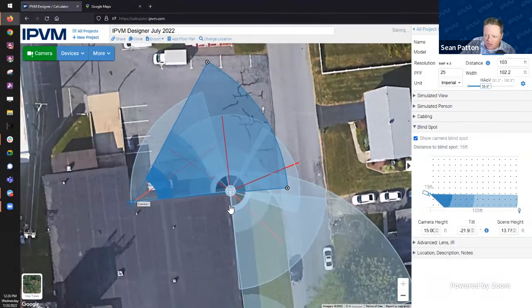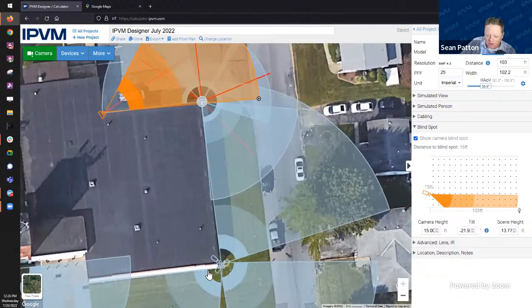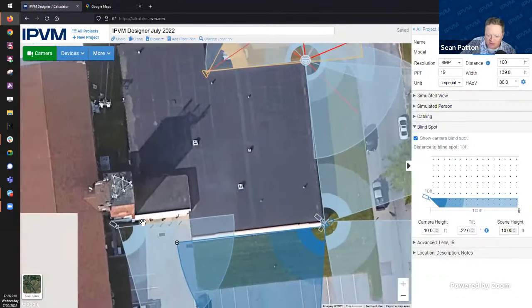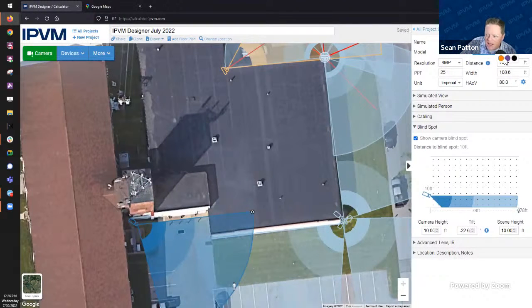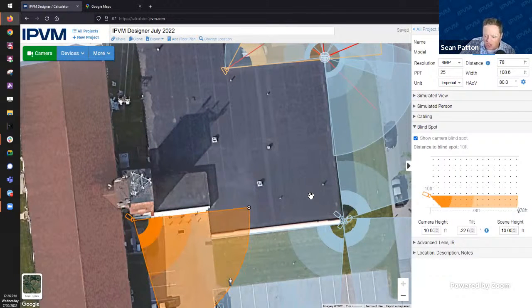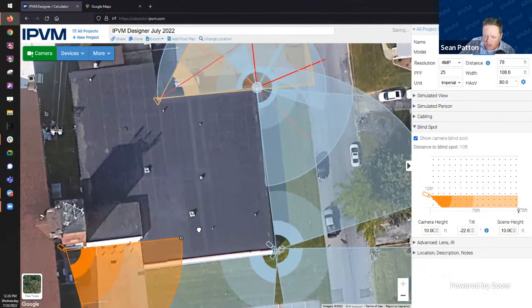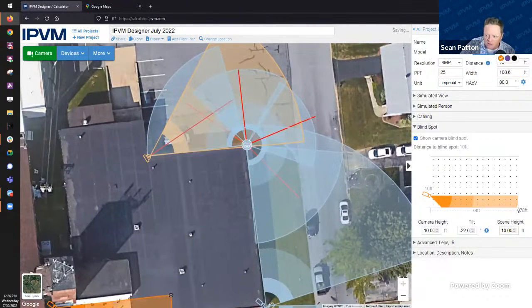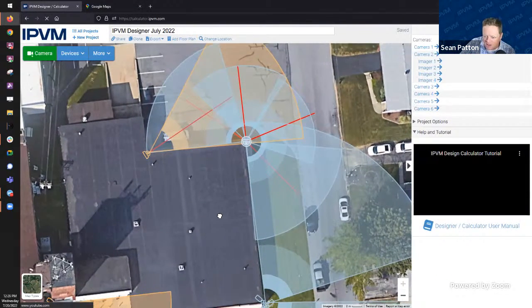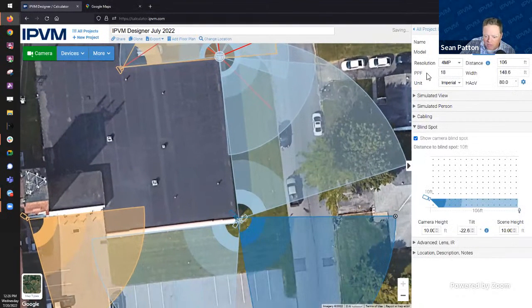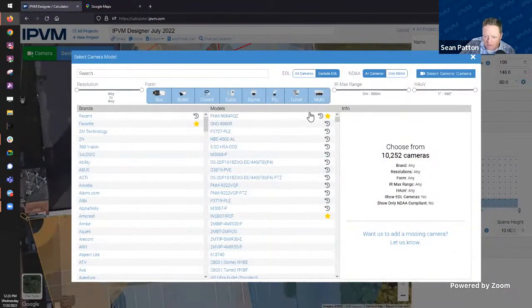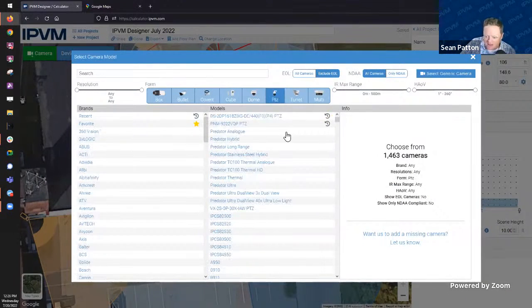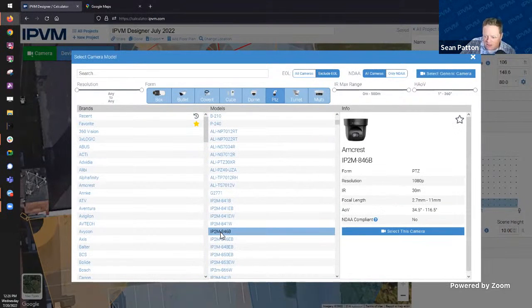Some of the other basic things we can do with the calculator is you can change your camera color. So if you have different color coding that you want for specific cameras, whether it's camera model or area or whatever you're looking for some differentiation, you can change camera colors. That's pretty open to again these 6 different camera color options. And so again, we have multi-imagers. There are fisheye cameras. We have PTZs, domes, boxes, etc. So we could load in a PTZ camera.